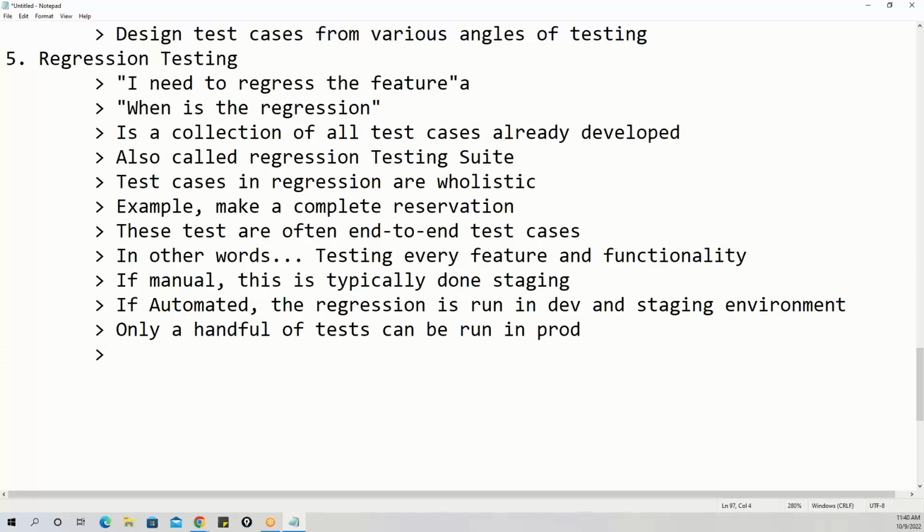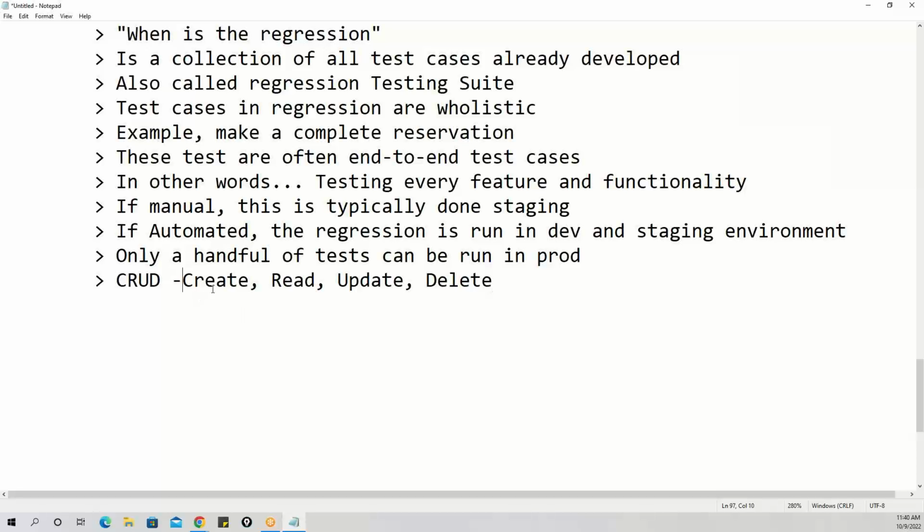Which ones? There is a word called CRUD, C-R-U-D, and it stands for create, read, update, delete. In short, CRUD.